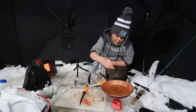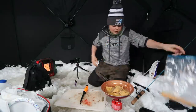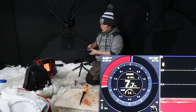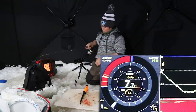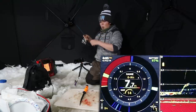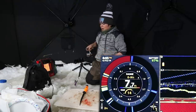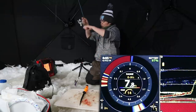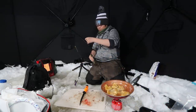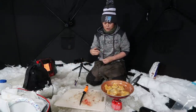This thing heats up so fast — it's ready already! While we're waiting, let's grab the rod and see if we can't catch some more fish. I've got to be a little careful so I don't accidentally knock the burner down. Instant — everything founded me! I've got a camera set up on my graph so you guys can watch the fish and see what I'm seeing. That's a pretty small one, but it's not every day you can catch fish and cook fish at the exact same time.